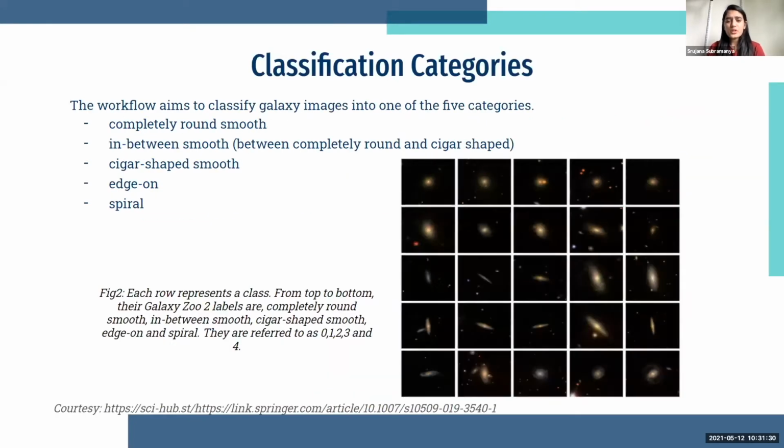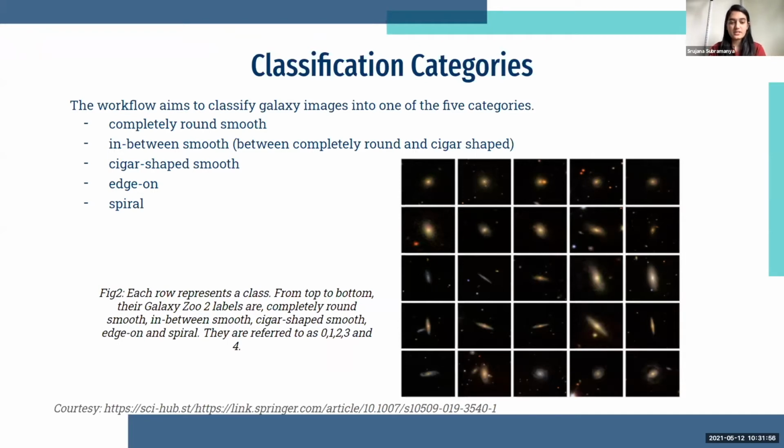What are these different morphologies that we're targeting? What are the different categories that the paper aims to look at? These are the 5 classification categories. The first one is completely round, then in-between smooth, that is in between completely round and cigar shaped. Then the third one is cigar shaped, the fourth is edge on, and finally the spiral.